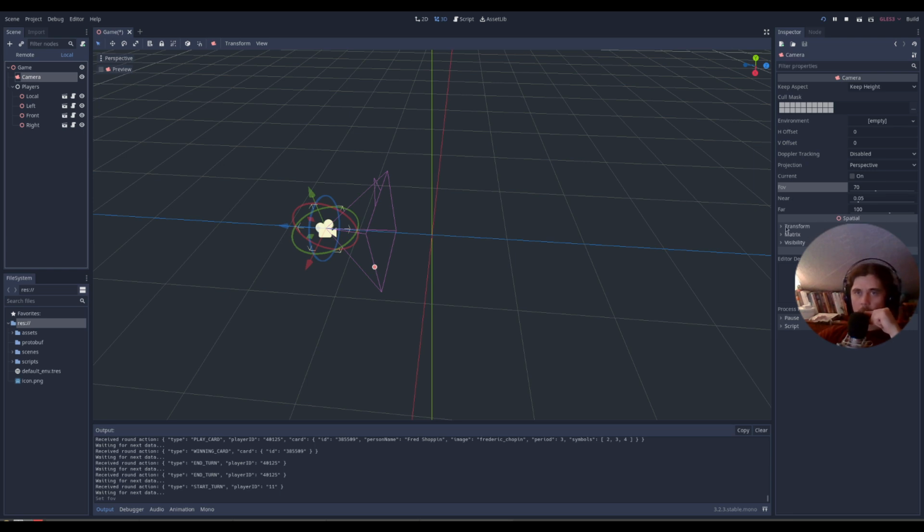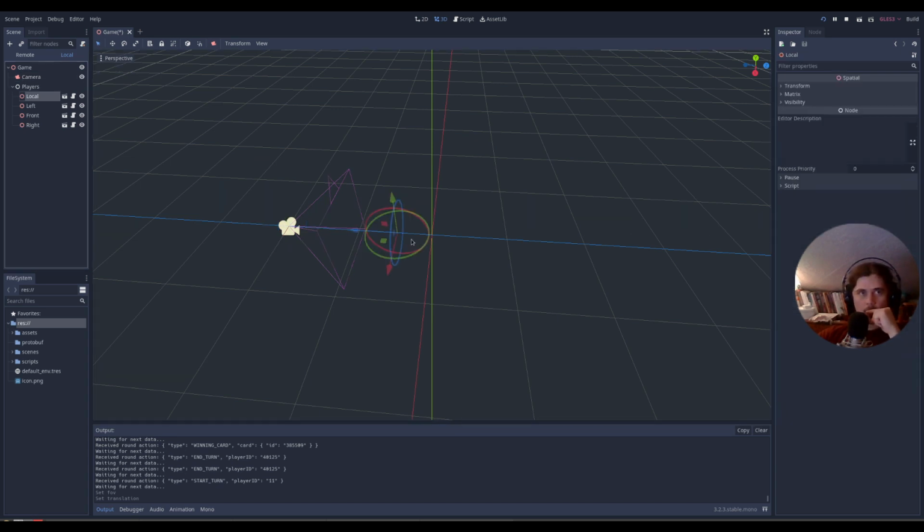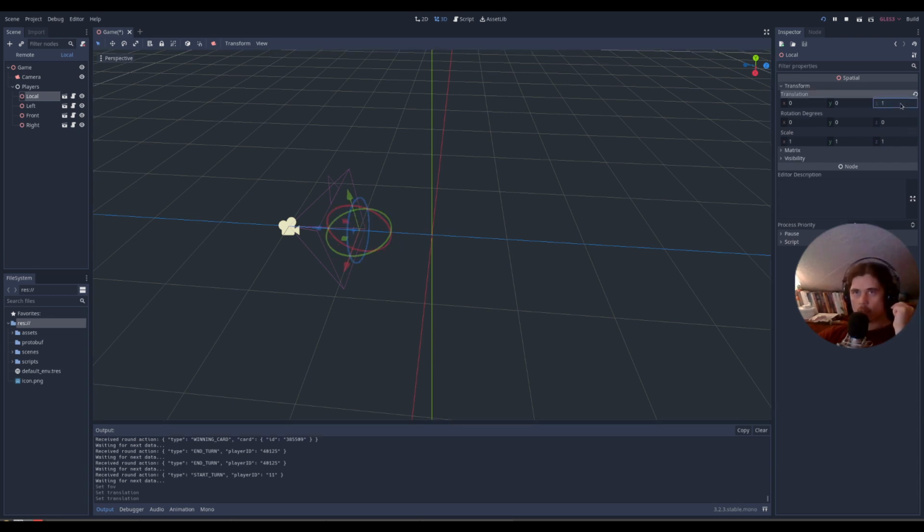Okay, sure, makes sense. So one more time here, transform. We put it to 2. That's fine. We will change the local to be a little bit on the... so that should be 1. No, local should be 0.